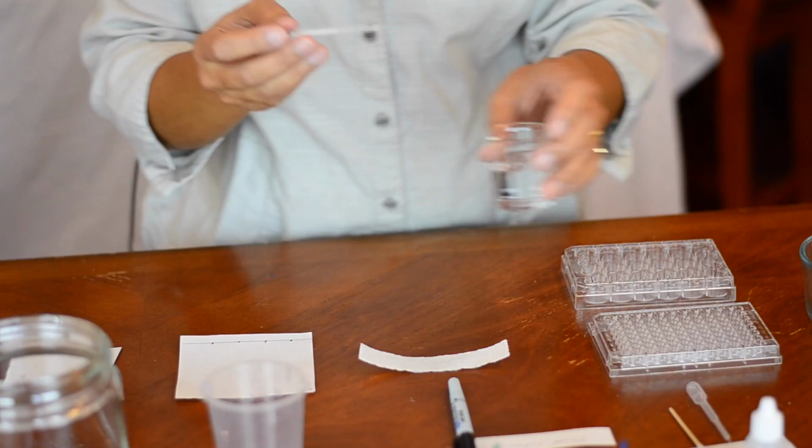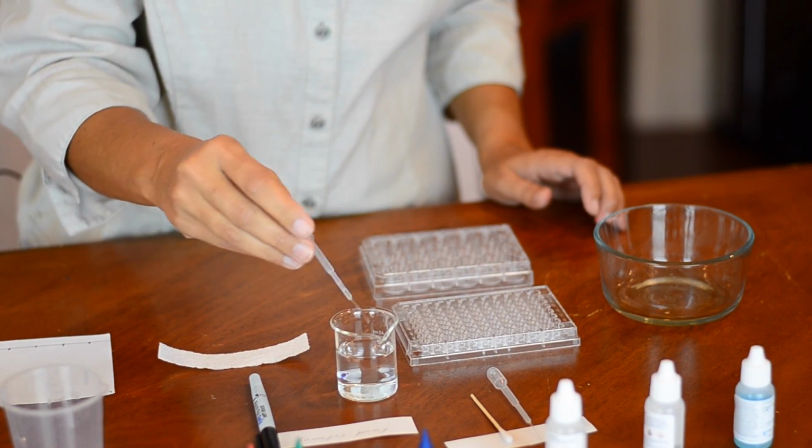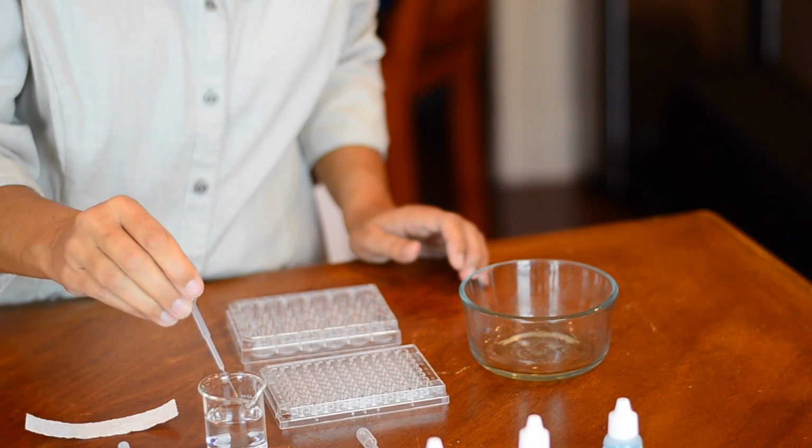And I've got a little bit of distilled water sitting in a beaker over here, which I'm going to use to rinse my mini pipette. I'm going to drop a little bit of distilled water and discard it over here. That's just so that I can use that mini pipette again another time and not worry about contaminating my next experiment. I've discarded the distilled water that I used to clean my mini pipette in a completely separate container that I have no plan to draw any water out of, so I don't get contamination that way.